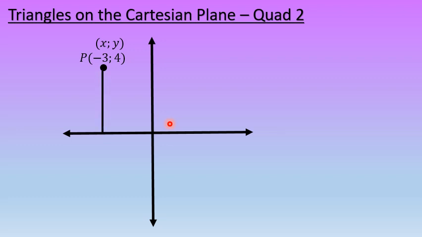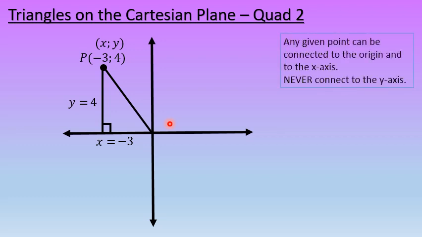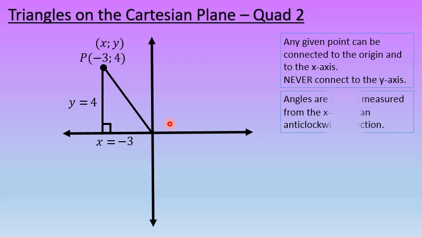Let's make a triangle. Remember in the previous slide I said the right angle of the triangle must sit on the x-axis and the hypotenuse must connect to the origin. Now let's fill in the relevant values we've been given. The x was negative 3, so the bottom side of that triangle will be negative 3 units, even though a distance is always positive. Because we're working in the Cartesian plane, we're actually jotting down a value that lies on the x-axis. Y is 4, and how on earth do we find r? We use Pythagoras again.